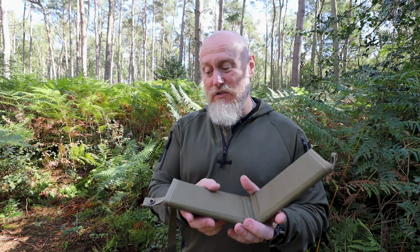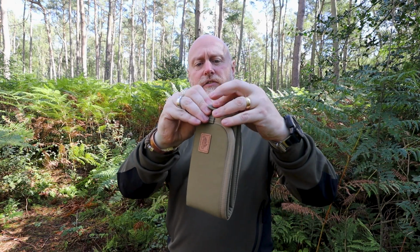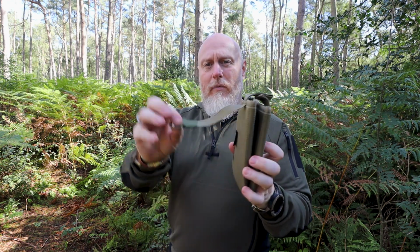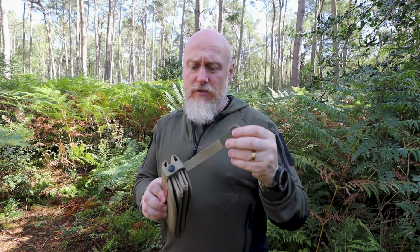Now, as I mentioned, this does fold up. When it folds up, you have 2 bits of webbing here at the top, and then there is a press stud on here, which will keep that in place. And then on the back here, there is another tab, so you can connect this onto something. Maybe you want to keep this on the outside of your pack, then you can pass that through something.